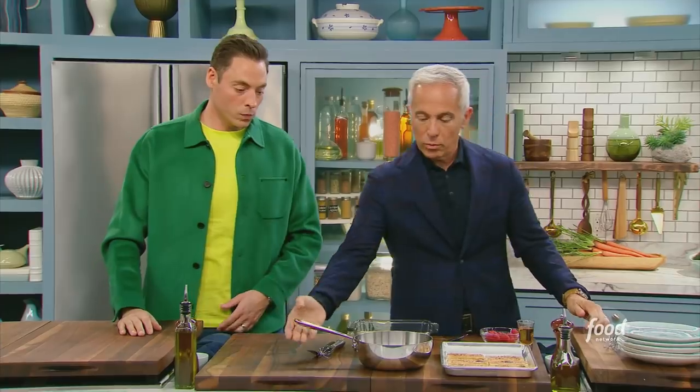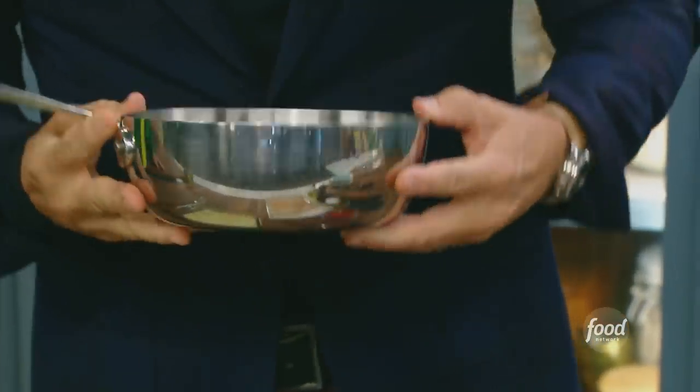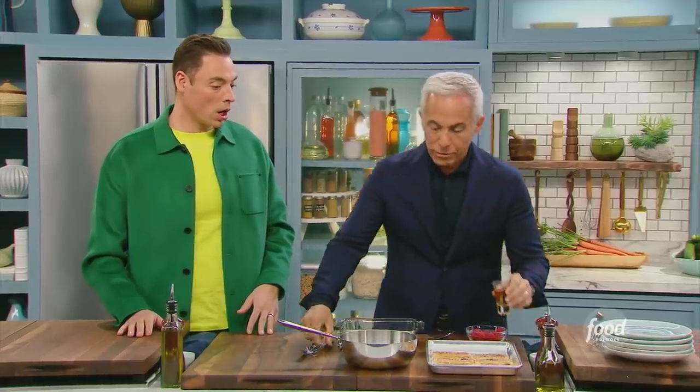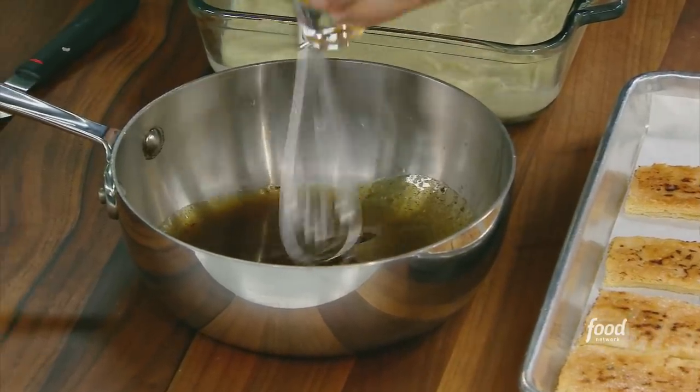Now, I wanted to show you, everybody at home. Look at that. That's bourbon and the vanilla and the sugar. Wow, super reduced. I'm just gonna put a touch of fresh bourbon back in at the end. From whence it came.